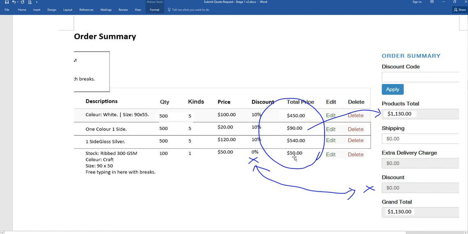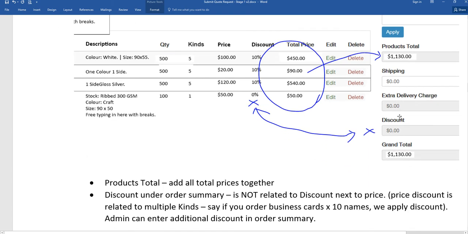Okay. Now when I add up all the total prices, it ends up with the products total, i.e. a quote total. Now the Edge system uses the discount function here. I need you to understand that this discount here and that discount here are completely independent of each other. Say I've got this product total, it already includes some kind of discount due to this kinds section, but don't worry about that.